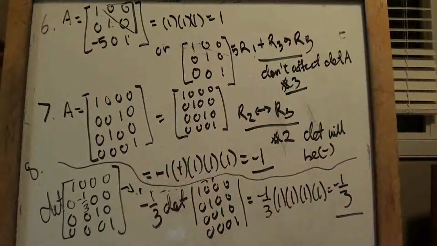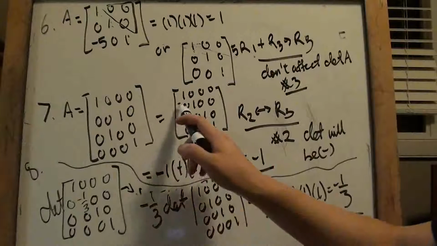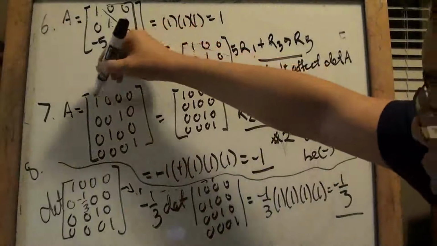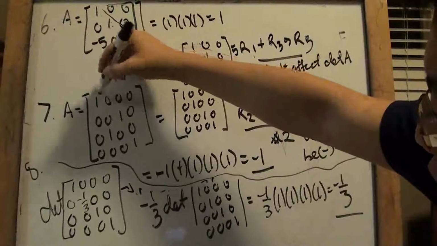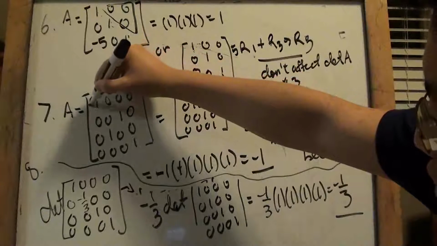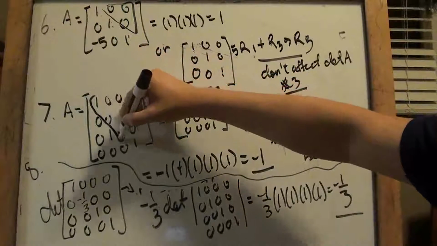Let's look at number 7. So number 7 looks like this. If you stare at it for a bit, you'll realize that it looks really similar to the identity matrix, and I can just easily switch the second row and the third row to make it look like the identity matrix. More importantly, I have triangles. So here we can't use, oh, by the way, that's a good point. We can't use triangle, we don't have upper or lower triangle. So because of that, we can't just multiply them up like we used to.